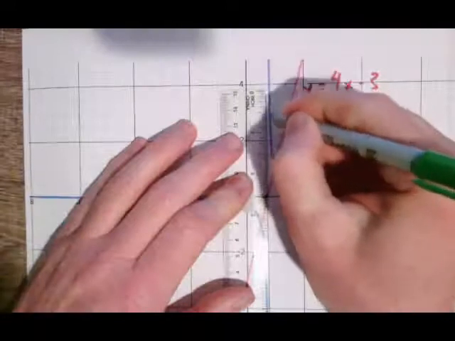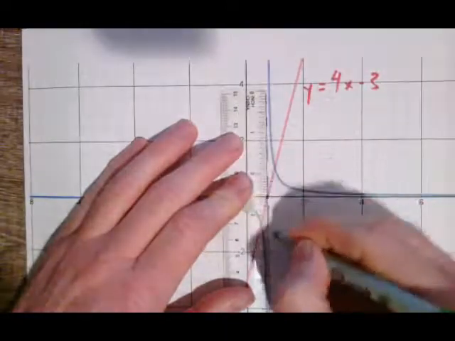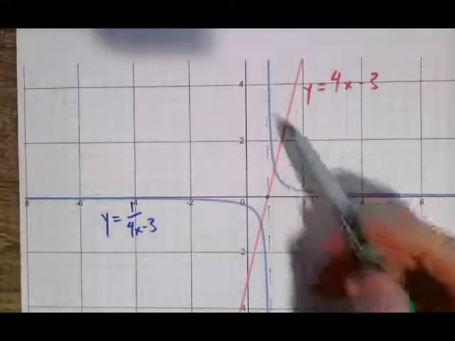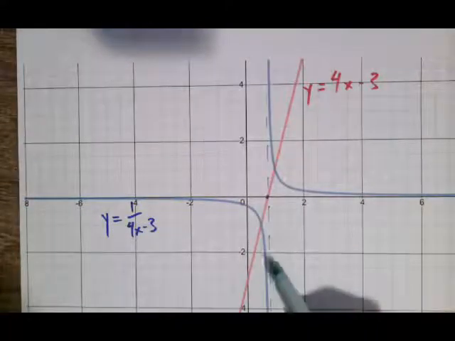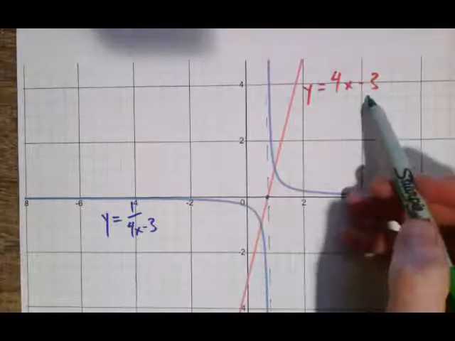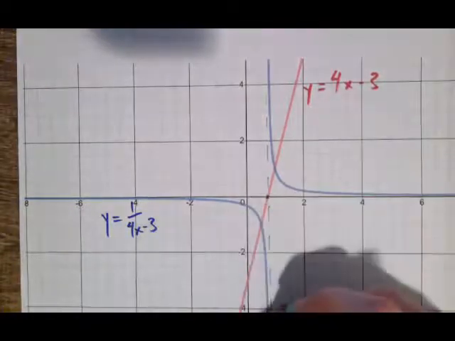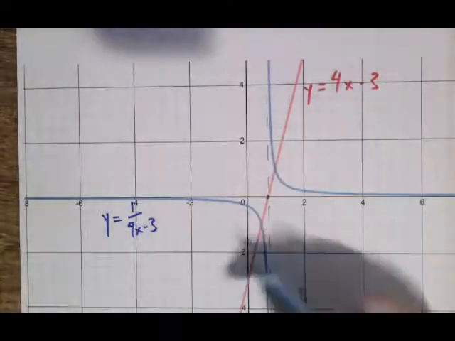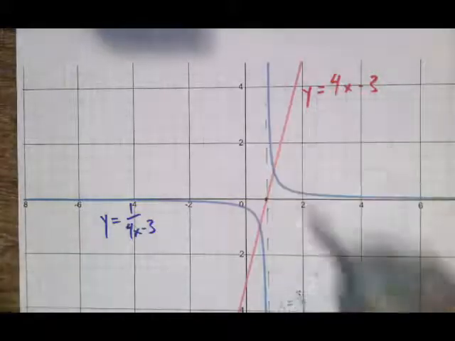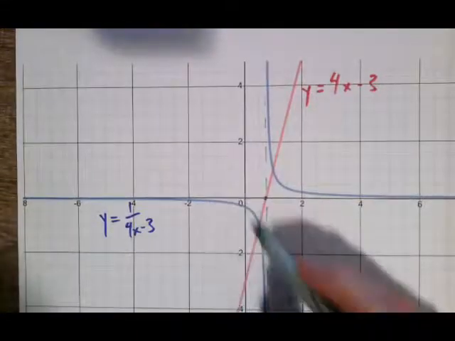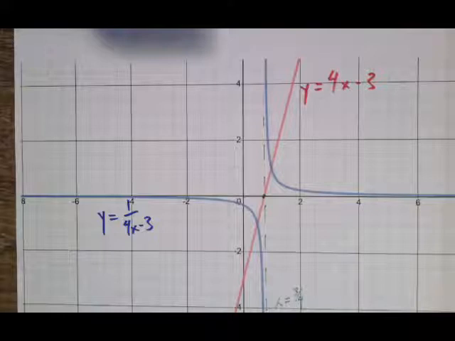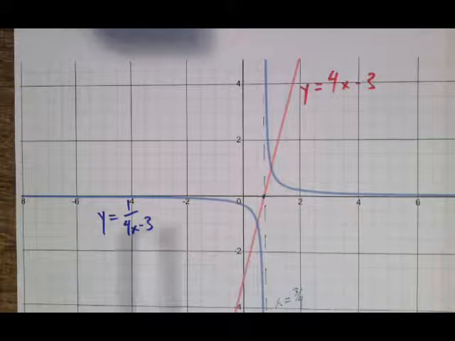It's pretty close. This blue will always approach it, but will never meet it. It looks like it does, but it doesn't. If you want, put these into Desmos, and then for this dotted line, x equals 3 over 4. Then you can scroll way down, into the negative thousands or positive thousands, and zoom in on this reciprocal function and the asymptote, and you will see they do not connect. That's a good little exercise to do so you can see what's what there.